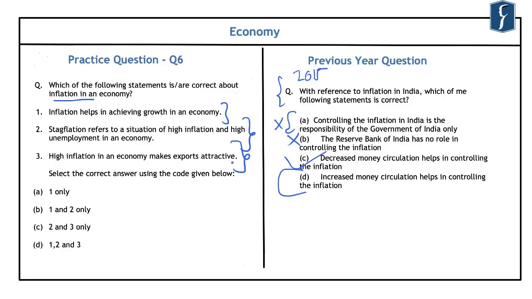And if the income is higher, it leads to more demand in the economy and hence more growth in the economy. And it is also vice versa: if the prices rise and there is more demand, then the wages also rise. And hence both inflation and growth feed each other. However, only when this inflation gets into high inflation territory does it adversely start impacting the growth of the economy. Thus, this generic statement that inflation helps in achieving growth in an economy is correct.